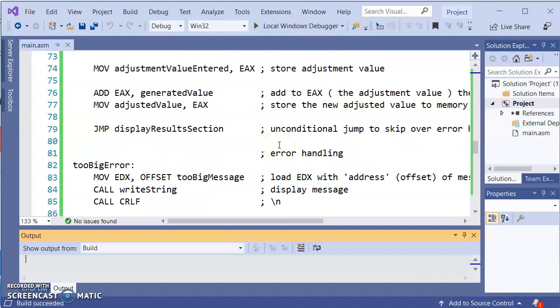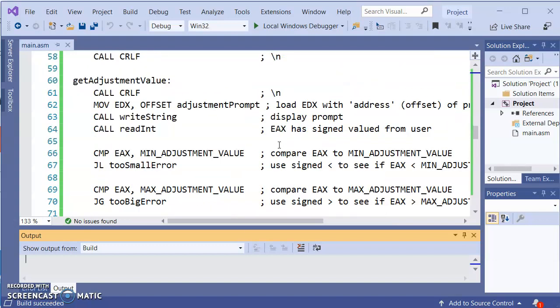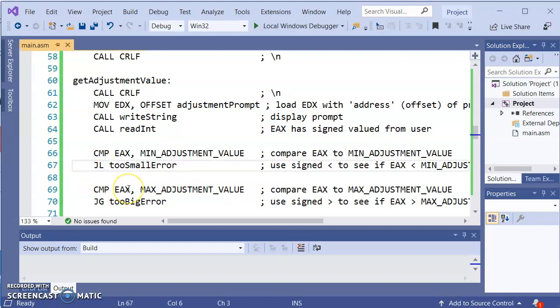If we end up using the wrong conditional jump, we'll get some results that aren't going to make sense. In other words, suppose you just do JB, below, less, what's the difference?